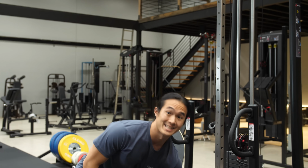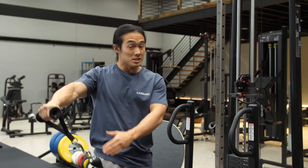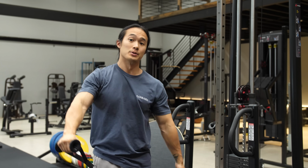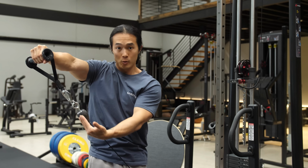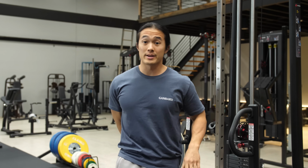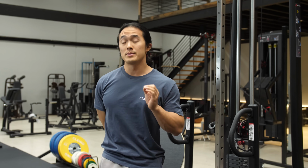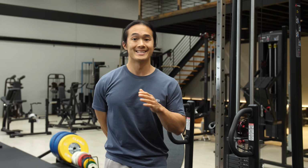But the cable that's attached to the weight stack isn't going to fall straight down. It's going to fall in whatever direction the pulley is set up to. So if I let go of it here, the weight stack will fall down, the cable will fall in this diagonal direction. So what does this mean? If I'm doing a cable lateral raise, there are still going to be areas of the exercise where the exercise is harder and easier, where there's less or more tension.